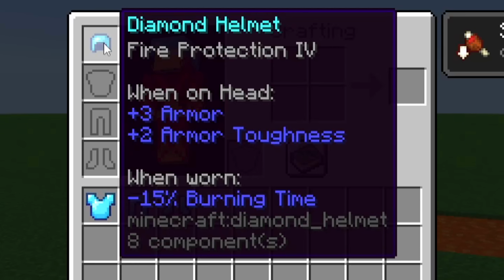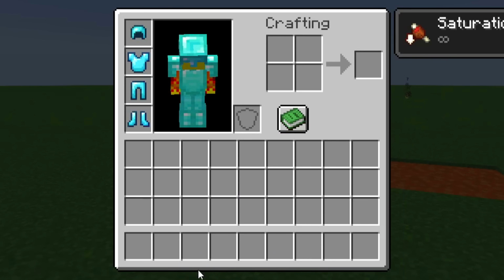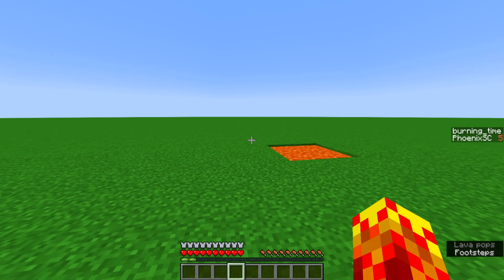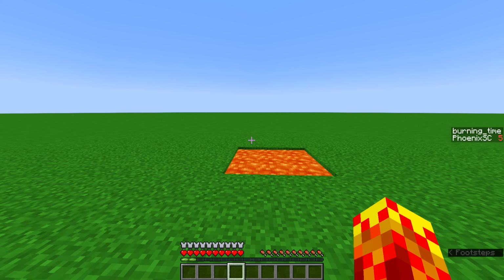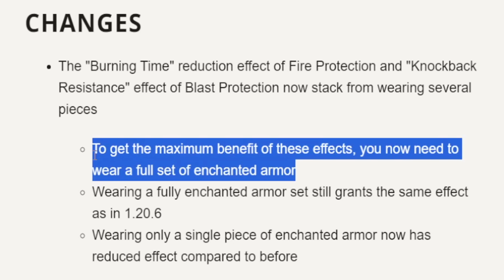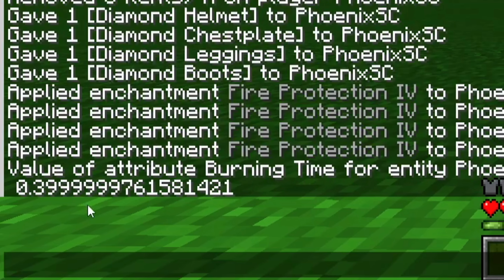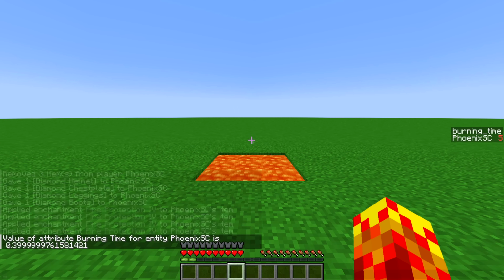Basically putting fire prot 4 on one armor piece has a negligible effect. This is what you need to achieve what you had before. So people are angry that you can no longer go into the nether and just put one set of fire prot 4. It's kind of pointless. So that explains, to get the maximum benefit of these effects, you now need to wear a full set of enchanted armor. So they haven't buffed it. Let me just run the same command as before. So now it's a 60% reduction by having all of this. So that's why people are angry.